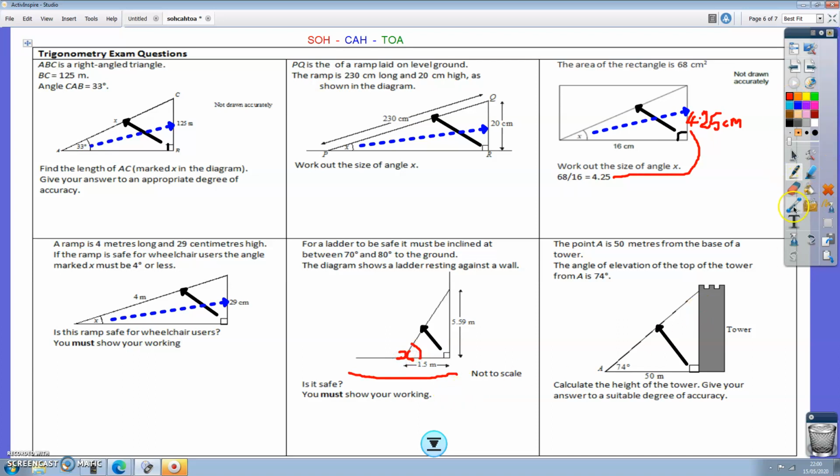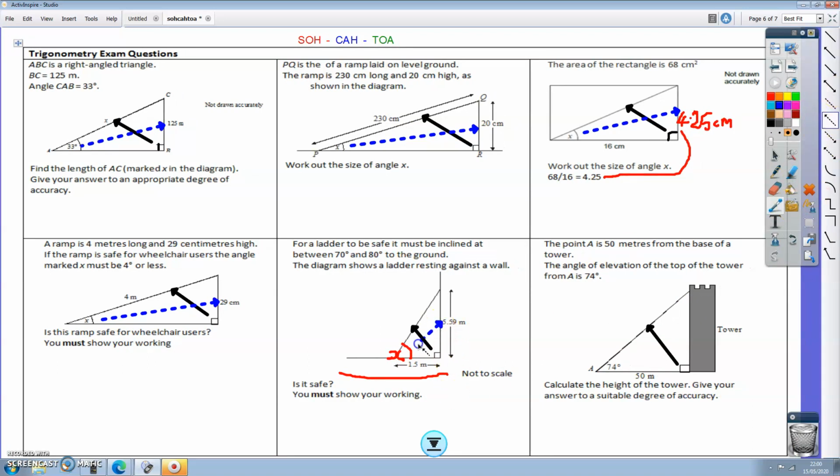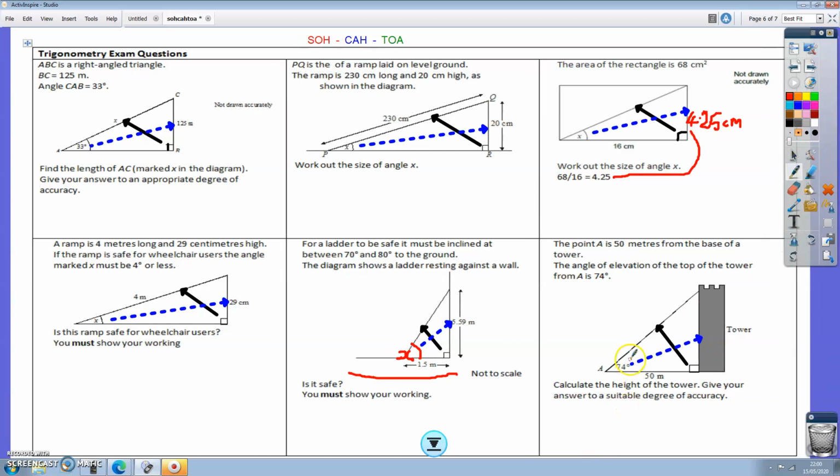So going back to my labelling of my sides, this one must be the opposite, and again I've got the angle here even though it's not encased in an arc, but we can put that on. So straight away I've got my hypotenuse, I've got my opposite, then the other one must be the adjacent. So leave it there, label all your sides before you start.